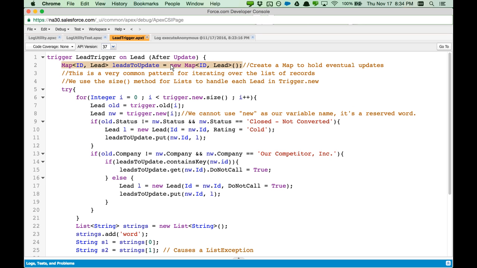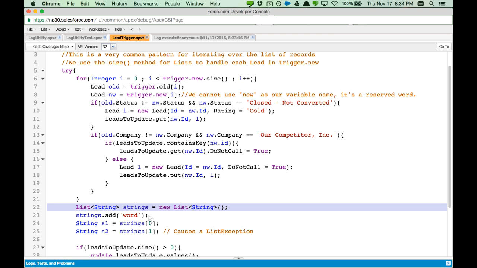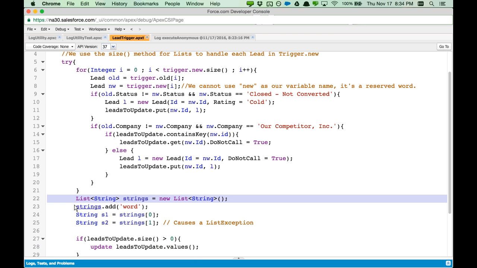So something like this doesn't necessarily need to be in a try block. Similarly, I could have done the same thing with the list of strings that I set up. But then is where it starts to have a little more potential for something going wrong. This add method is probably pretty safe. I'm not going to be able to add some data type that's not suitable. The compiler won't let me. If I try and do something that's not actually a string there, the compiler is going to throw an error and tell me that this word is not declared, it's not a string.